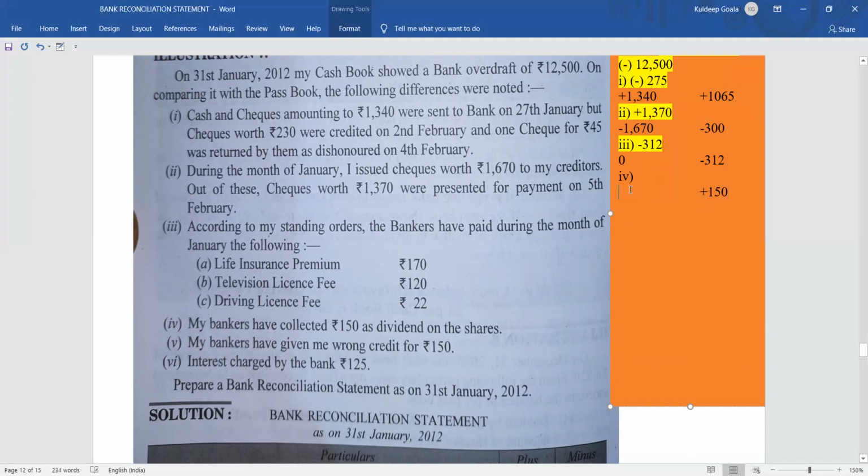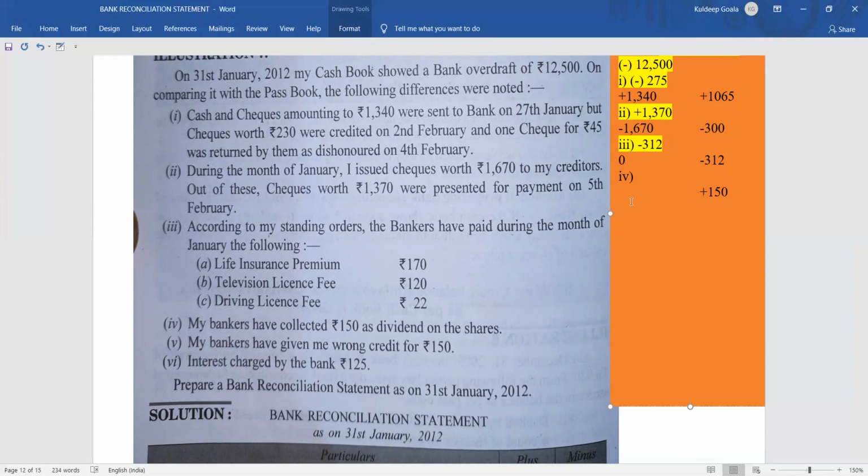Passbook में आ गया. Whether I update the passbook today or day after tomorrow, after 1 year, doesn't matter. Bank में record होता है. Passbook, जो the one passbook that we hold is just a xerox copy of what the record the bank is keeping. Okay, it's just a copy of that record with us. Bank already records it whether we update our passbook or not. Okay, so don't think that if I don't update my passbook, how the record will come. It's not that. The record is automatically updated in the bank record.